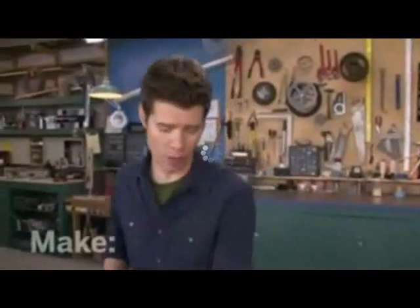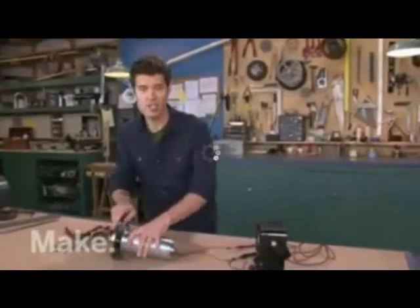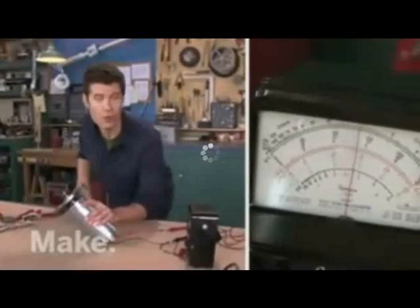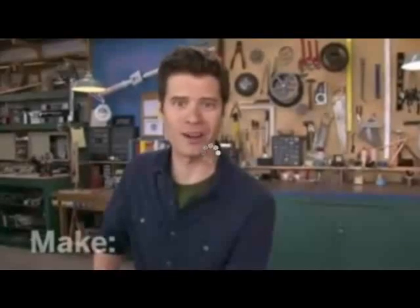As far as the electricity part goes, watch this. When I attach a voltmeter to the leads and spin the shaft on the generator, I get electricity, about 6 volts or so. This is perfect. All I need to do now is attach turbine blades to this flywheel, and I've got a wind generator.